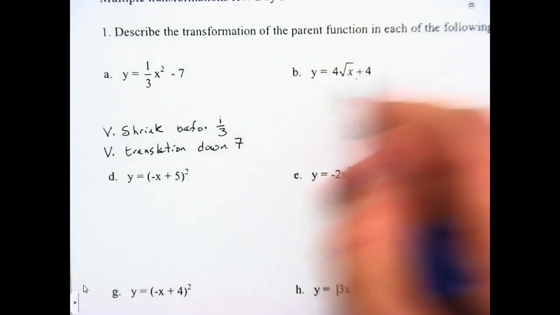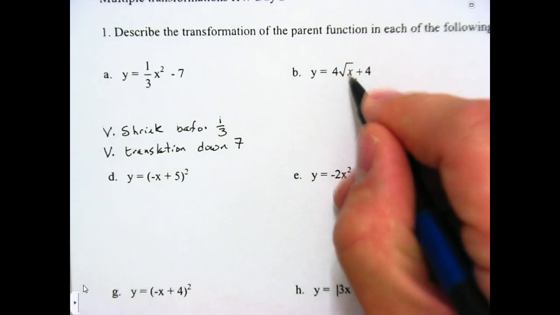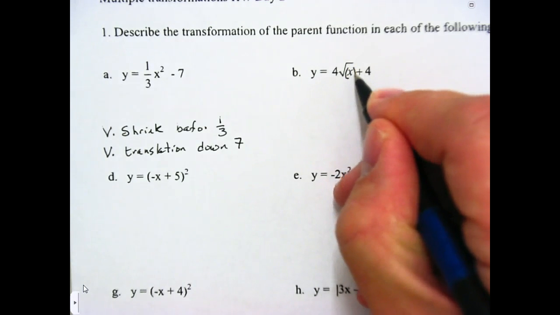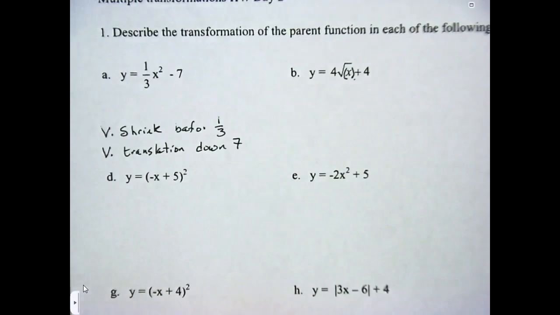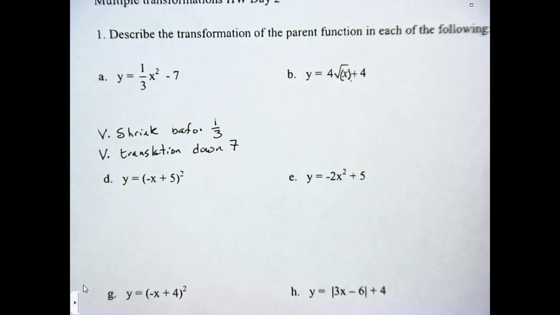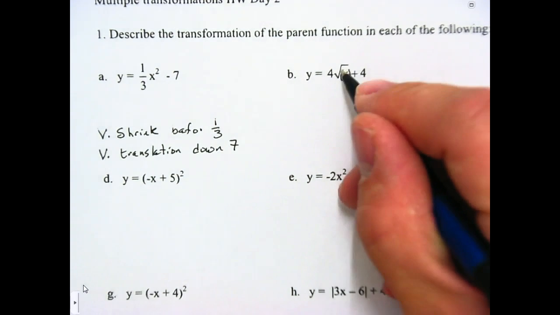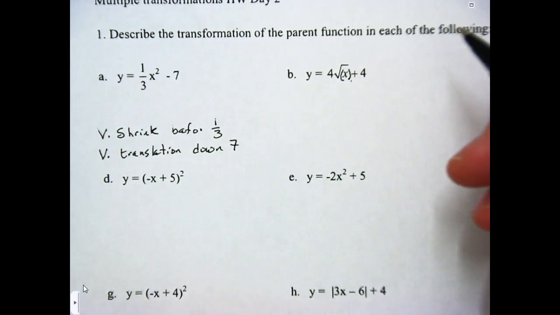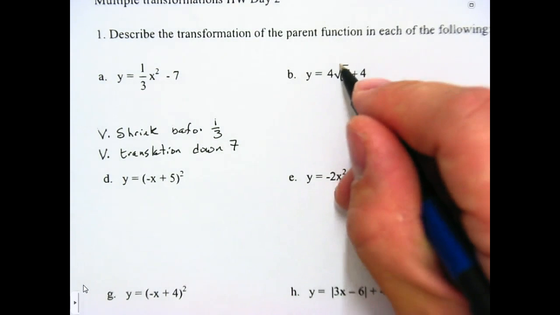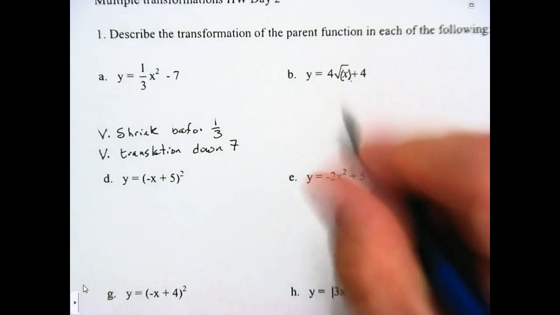So on letter B, there are parentheses. They're implied right here. Okay, so you didn't know that. You write them in. They're implied. You have to do what's in the radical first. However, is anything happening? No. So then we work our way out. We deal with this 4 next. Tell your neighbor what that does.